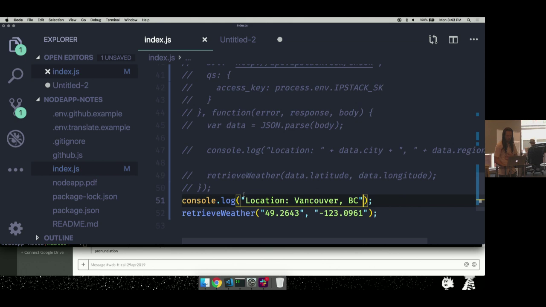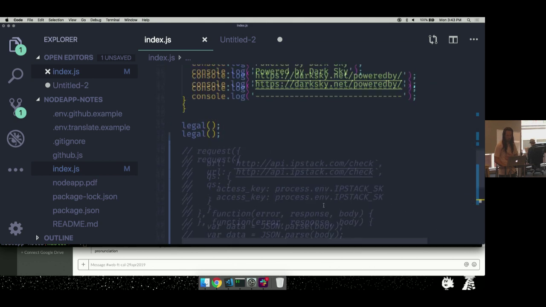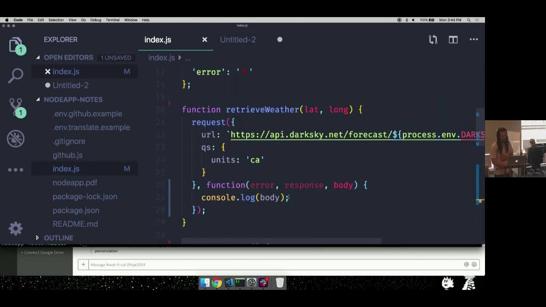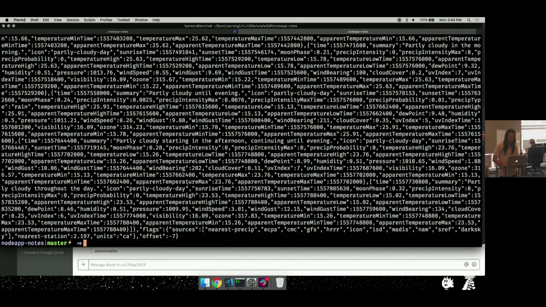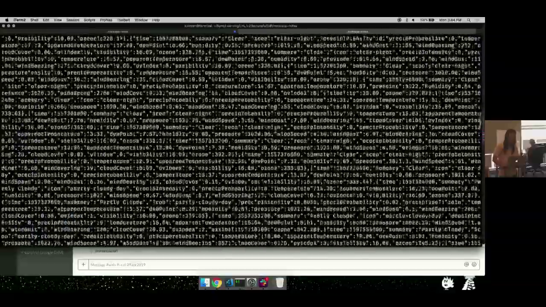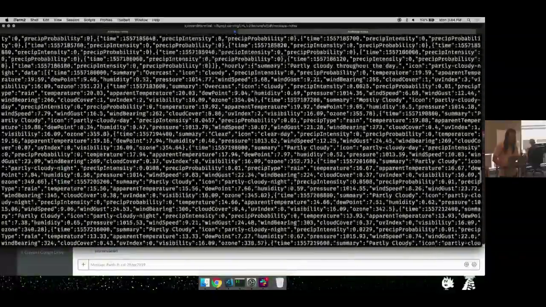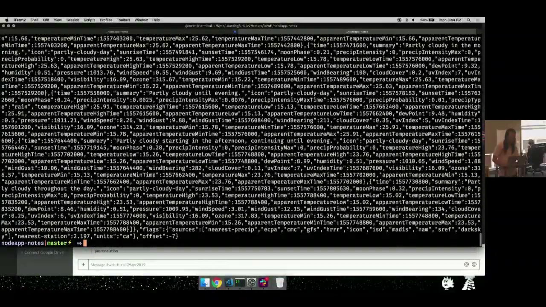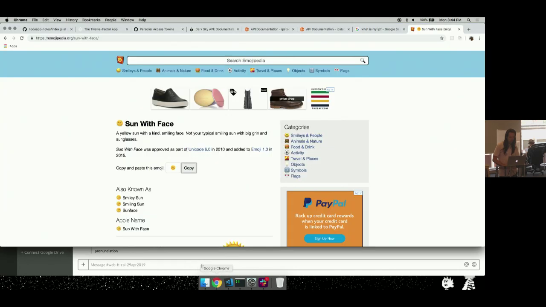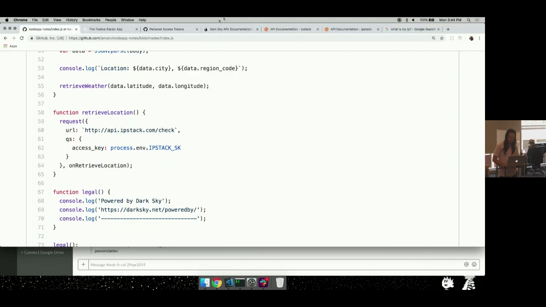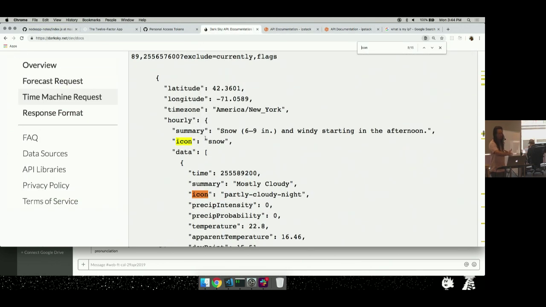We'll skip that part of it, just pass in my location directly, and come back to here to finish this off. So this is the body. There's a lot of stuff going on in here. I'm not going to try and read this right now. I think the best thing to do for that is to actually go back to the Dark Sky documentation and take a look at what their objects look like.